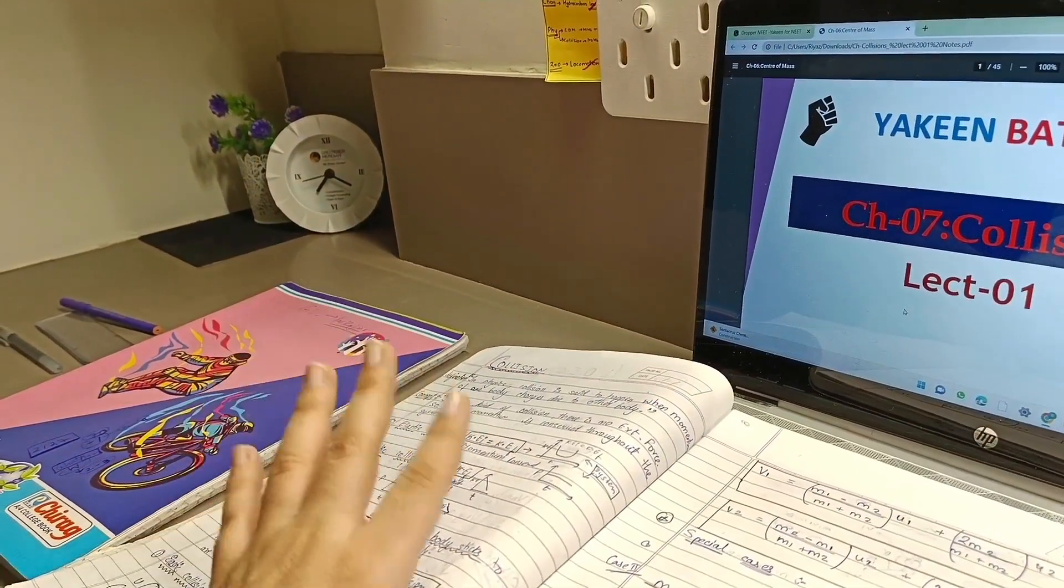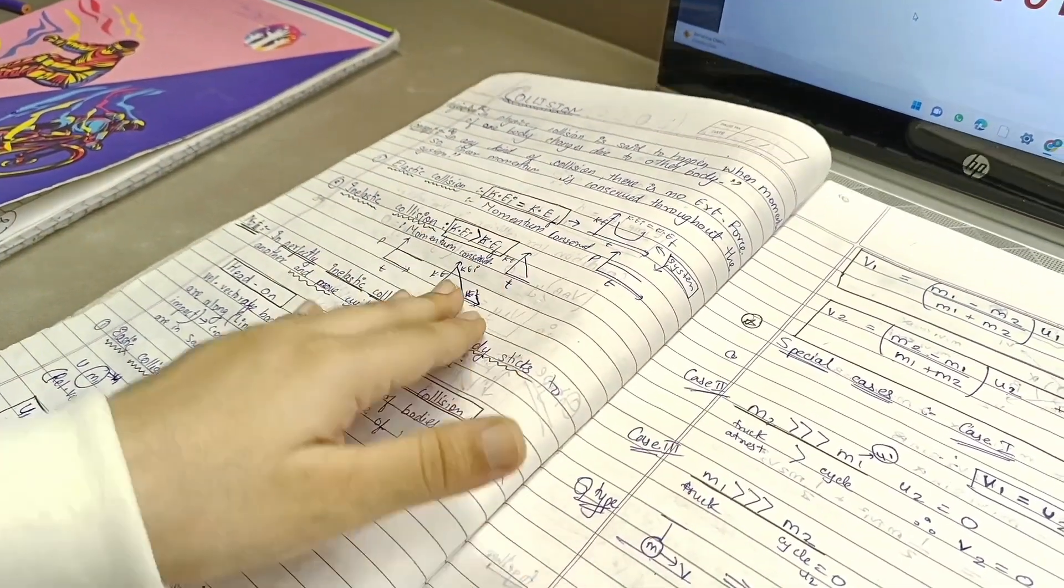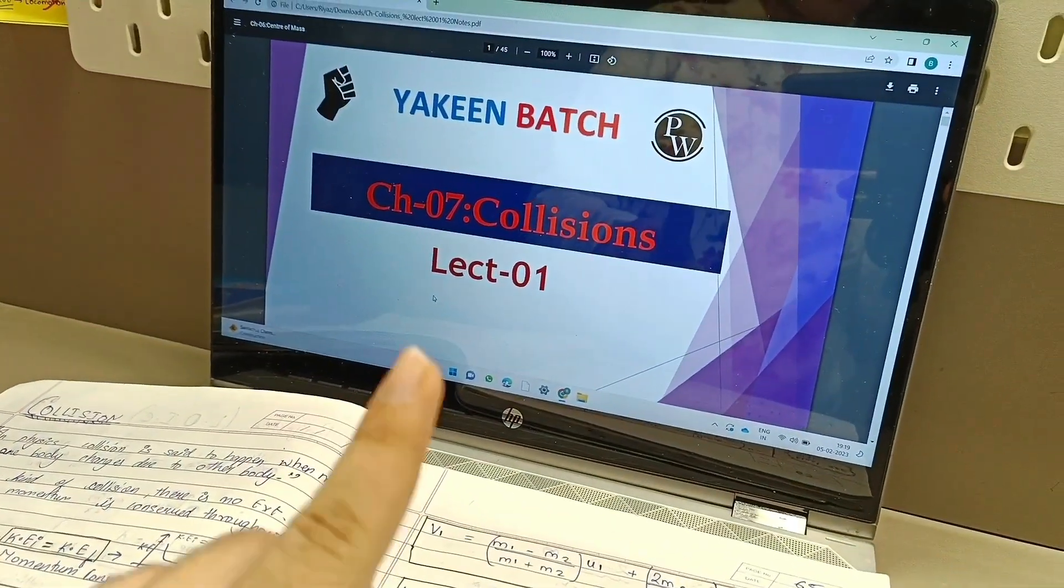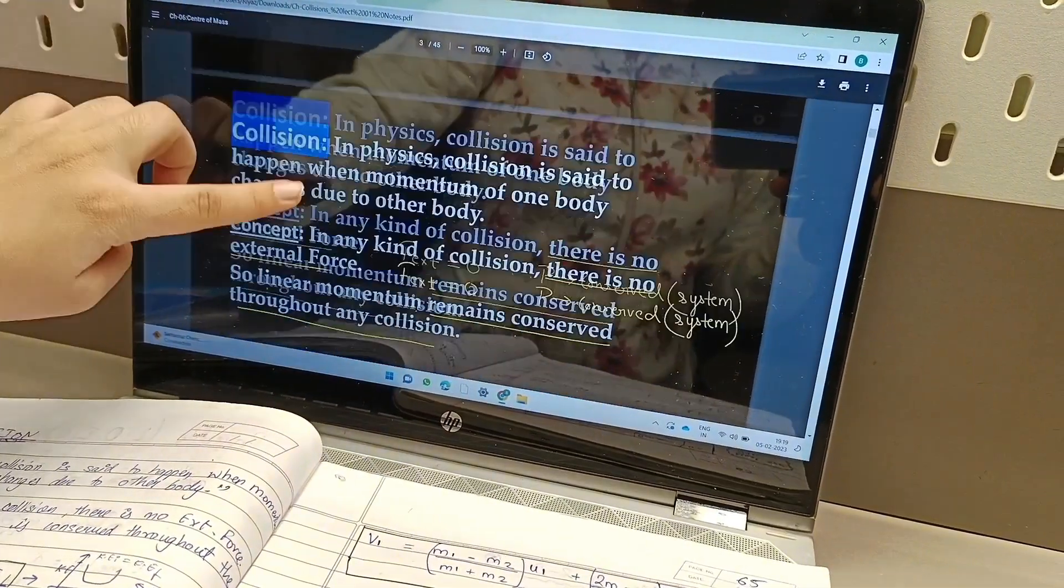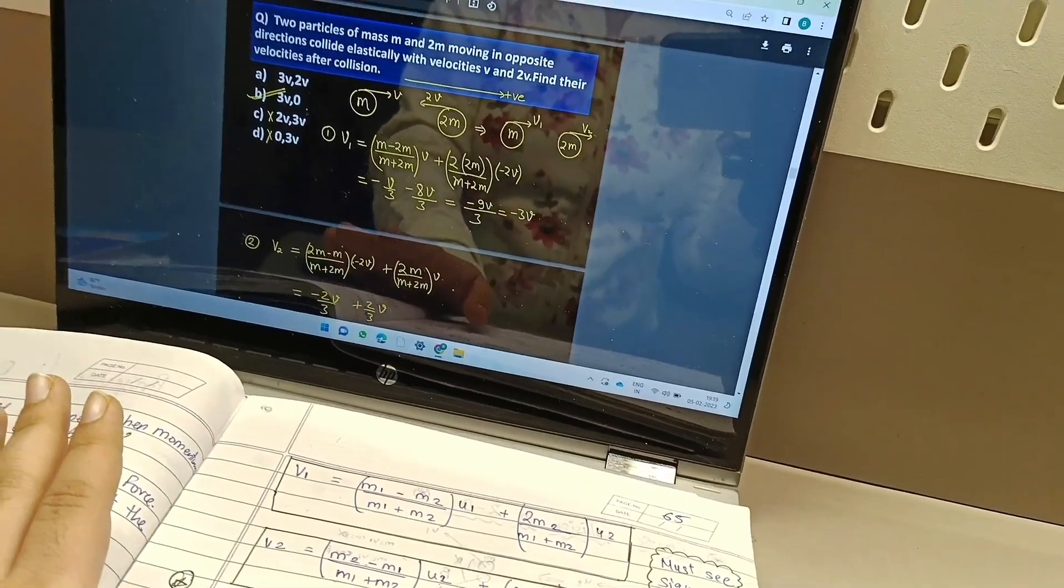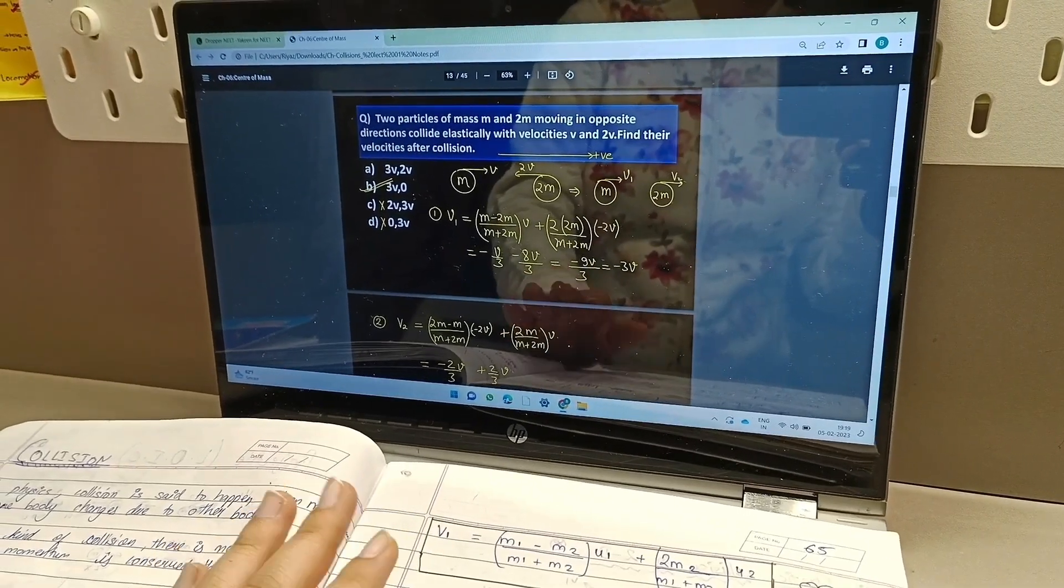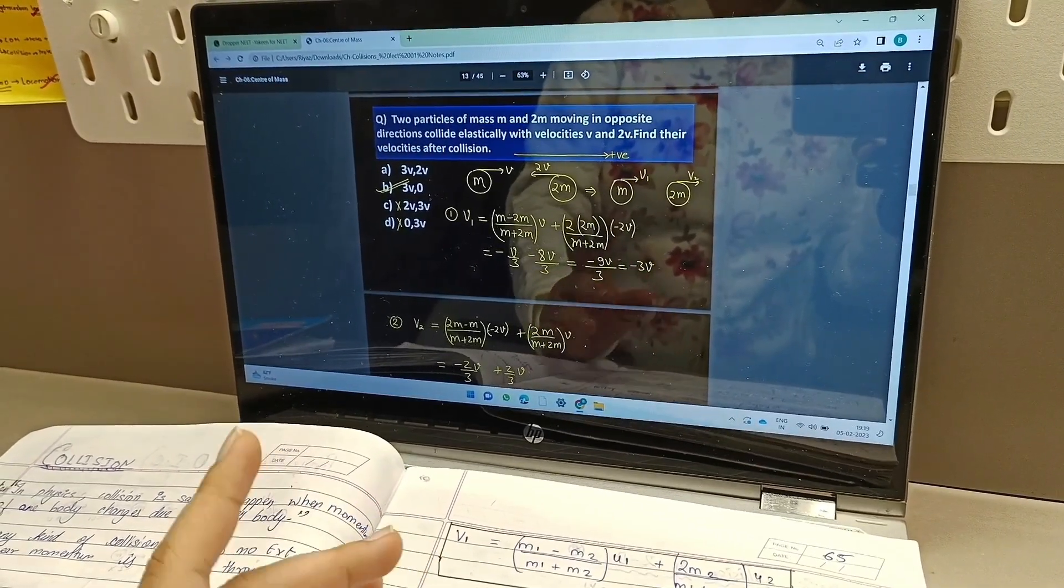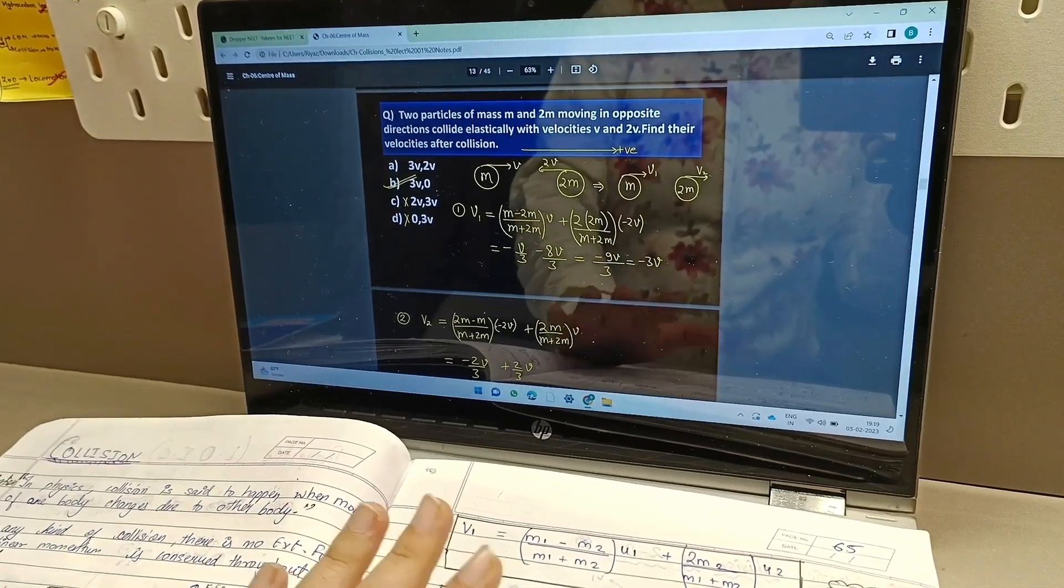So it's 7:20 right now and I'm going to do the physics collision chapter with the notes and along with the class note PDF, because I want to solve the questions that were solved during the lecture. In spite of making summary notes, class notes, and then also reading this PDF, because in physics I feel like there are few concepts, but on even a single formula they can make huge variations of questions.